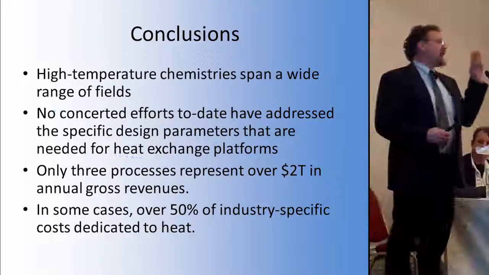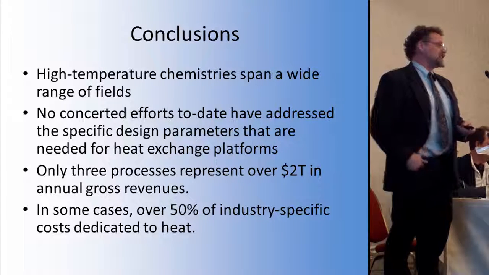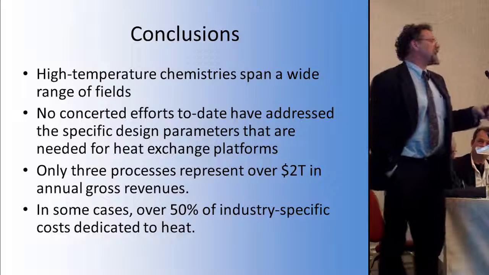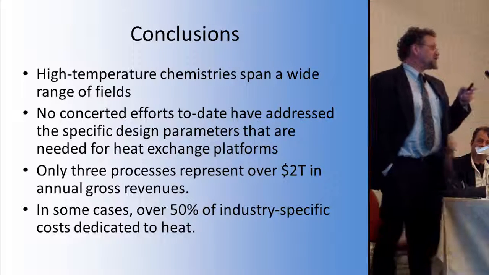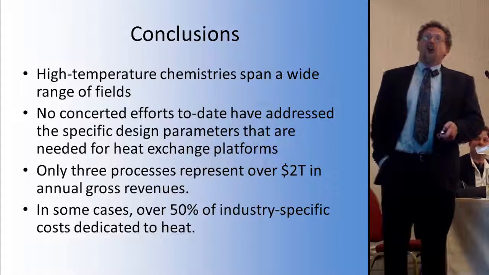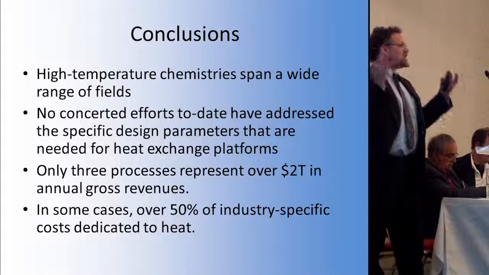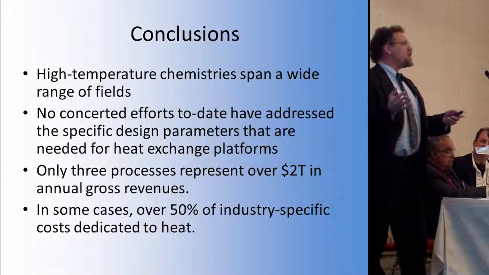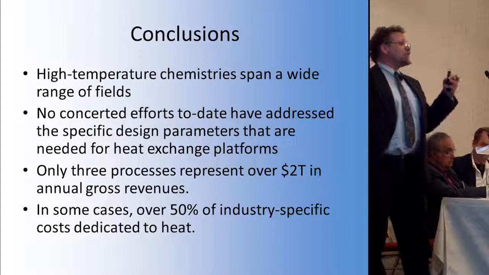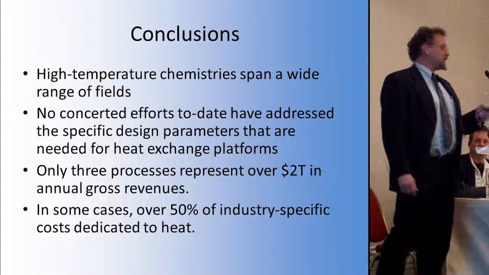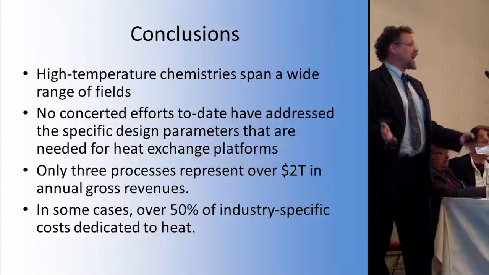So in conclusion, I mentioned 3 well-known chemistries. That's over $2 trillion a year. The United States does about $200 billion a year alone in fractional distillation. That's impressive, just for the United States. Okay? I have not found any concerted efforts to handle heat exchange material science issues, right? With those dramatic differences in density that I pointed out for eutectics for a secondary loop, those have to be addressed. Those have to be addressed, and I think we can very competently address those, but there are lots of material science, fluid mechanics and thermodynamics issues.